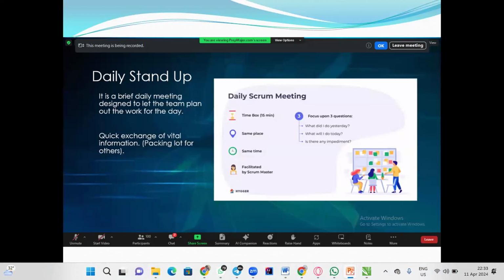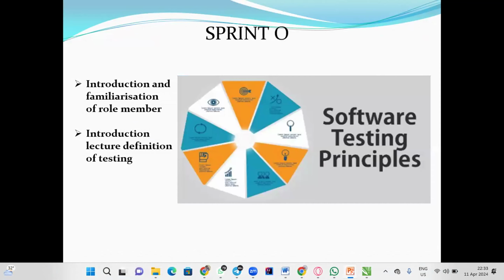We were also introduced to daily stand-up, which was a major occurrence for our team. I partake in this so as to make sure we facilitate with each of our team members to make sure everything is done as all the work we have in the team. Then Sprint 0, introduction and familiarization of role members.